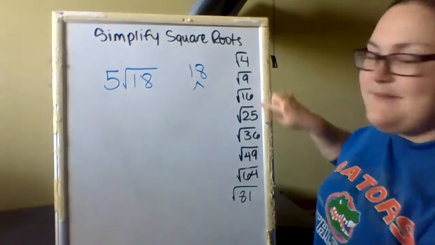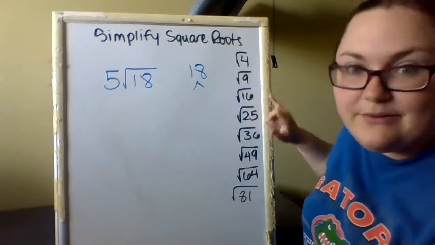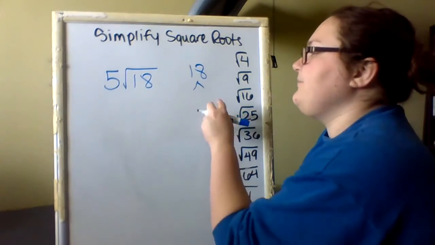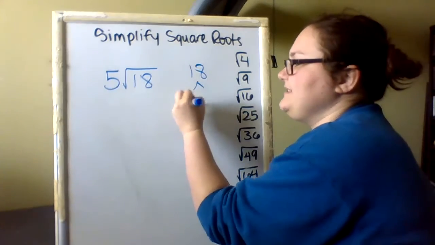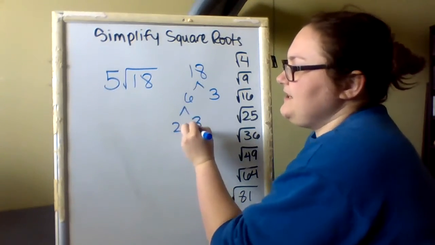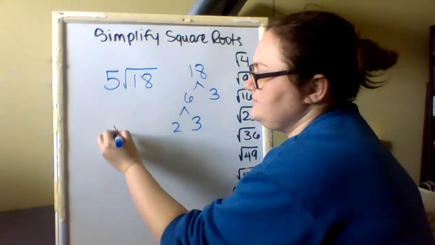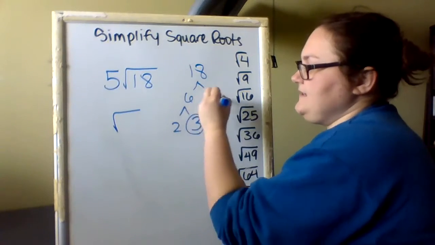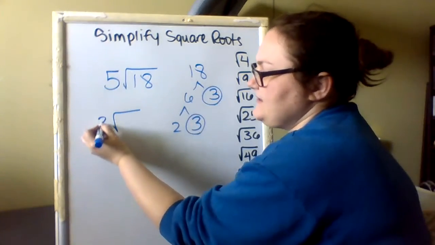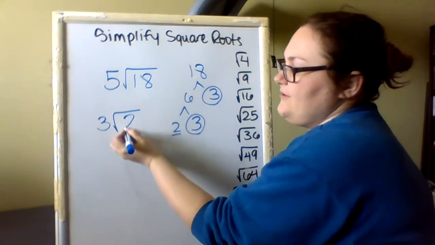If you're using this method, same idea, looking at square root of 18 and finding one of these. I'll do a factor tree again. If we have 18, we could use 6 times 3. 6 would be 2 times 3. So when we go to simplify the square root of 18, we've got a pair of 3s. So I would put 3 outside, and then we have a 2 by itself. So 2 would go inside.